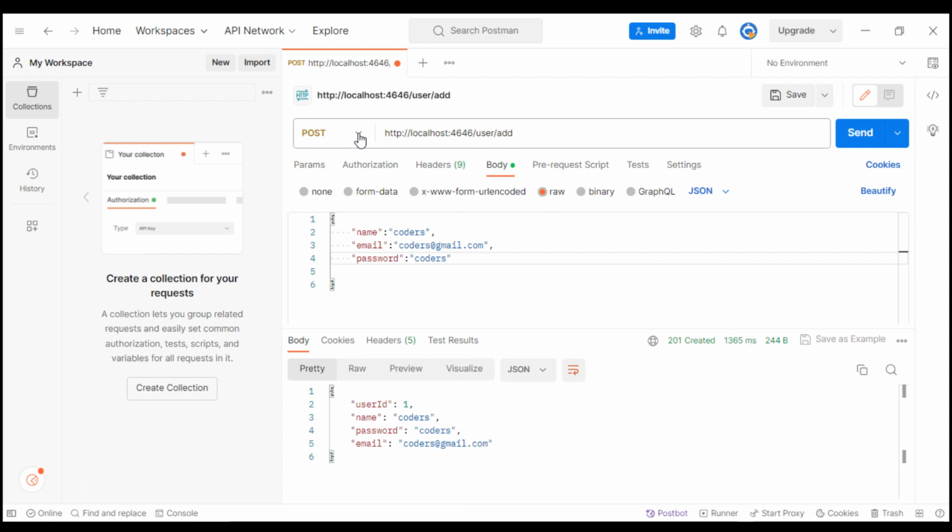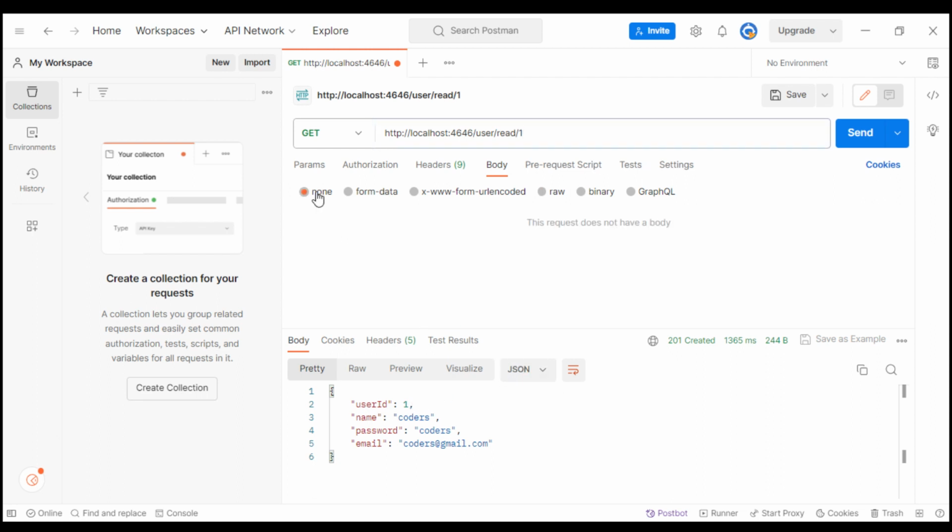And if you want to get the data, we just change the method type to GET. Here also we change the URL, because we are going to use read/1, since the user ID is one. I am not using the body, so I select none. I hit send, and it gives me the user: user ID is one, name is coders, password is coders, and email is coders@gmail.com.